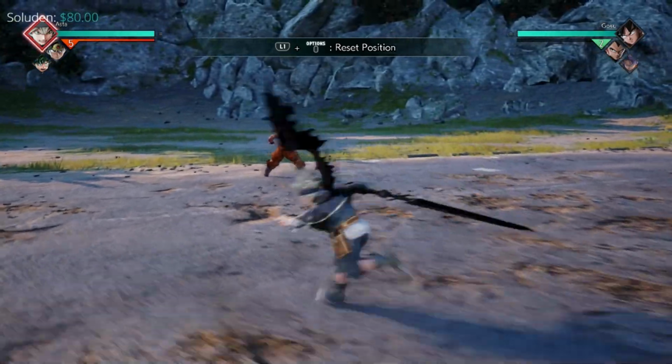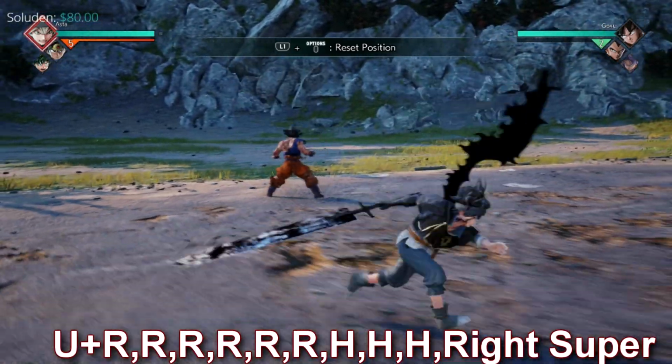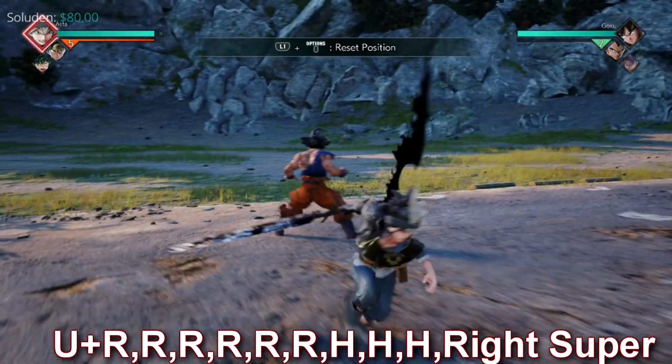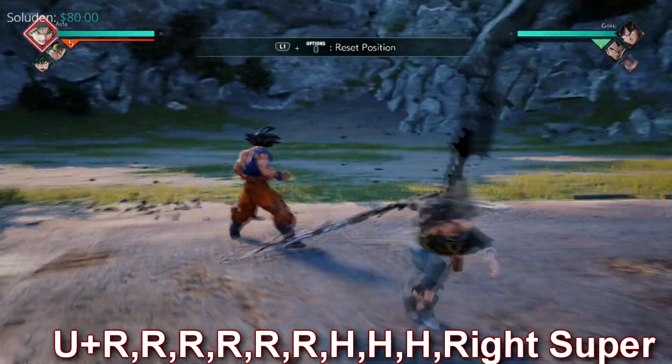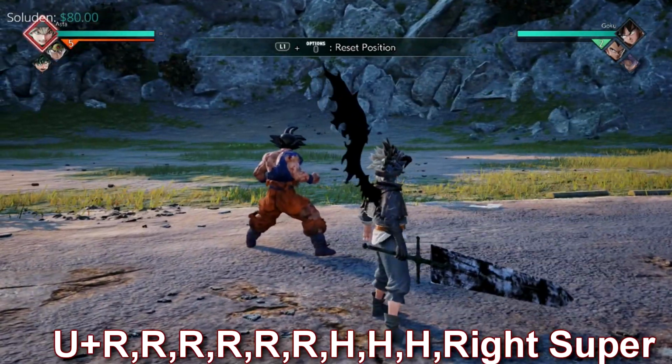Alright guys, next up we're going to try his up juggle into a black hurricane. And so what you want to do is the first 2 hits with the up rush, then the first 4 hits with the normal rush, do heavies into a black hurricane.